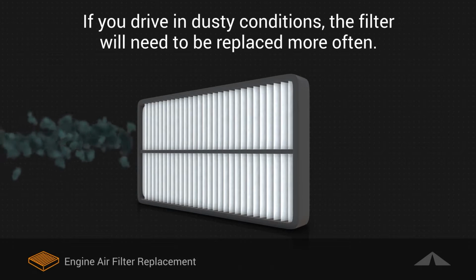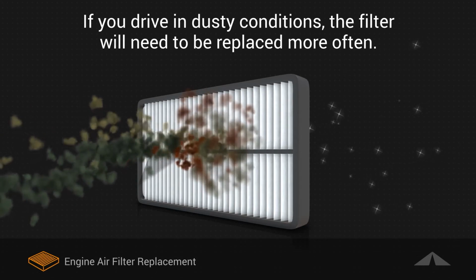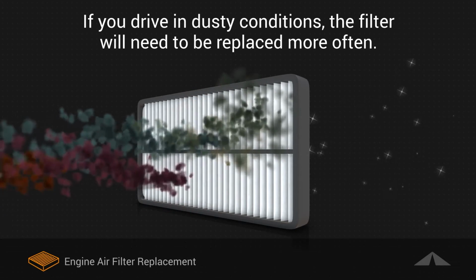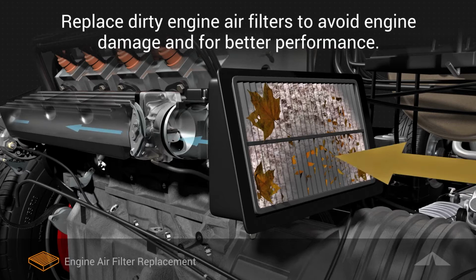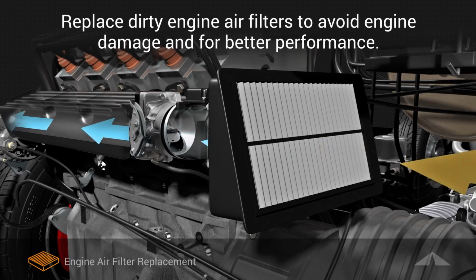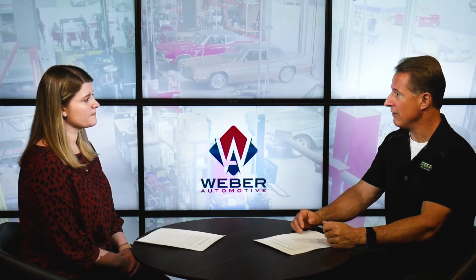And they both have to flow air very well. The engine requires that filter to breathe properly, so it gets the air that it needs to run efficiently and give you good mileage and power. It also has to filter the air thoroughly because it prevents the engine from wearing out. Without that filter, the engine would get worn out quickly, and it would be smoking and burning oil and all that kind of stuff.